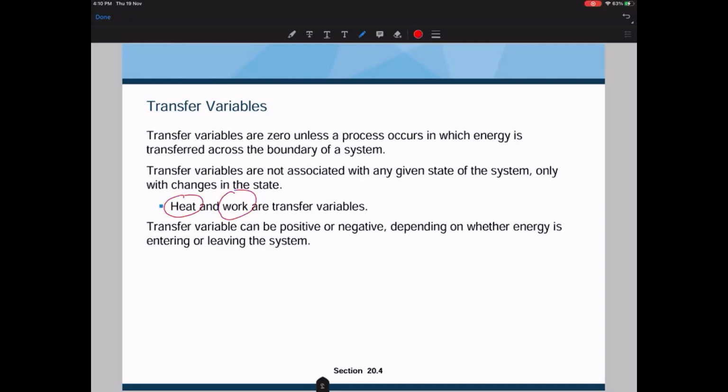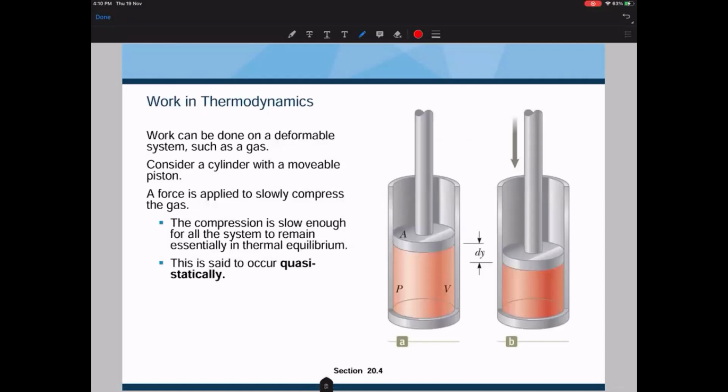We have already discussed quite a lot about the heat. For example, how you are bringing the temperature of the system up or trying to change the phase of the system by means of the heating process. So then in the next, we take a look at the case of the work done.